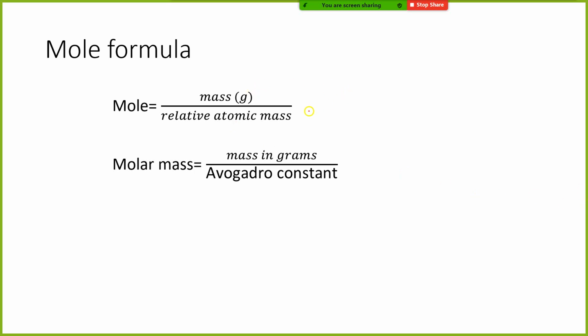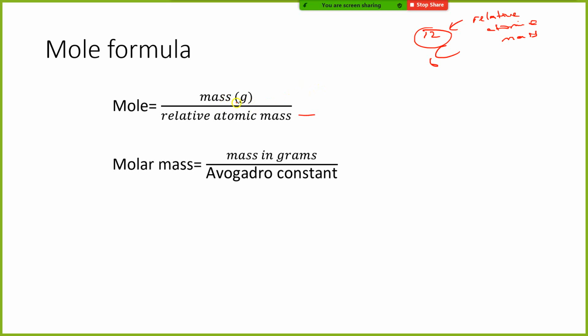The relative atomic mass here is that number that you see. Imagine that you're talking about carbon. Carbon, the relative atomic mass is this number right here. So that's the relative atomic mass. All right. So having said that, if I know the amount of carbon that is present, imagine that I say I have 16 grams of carbon, then I can simply find out what the number of moles is going to be.